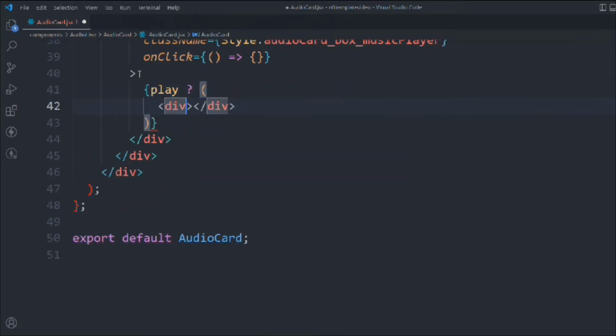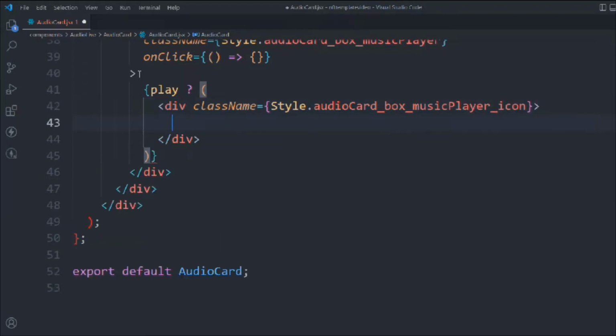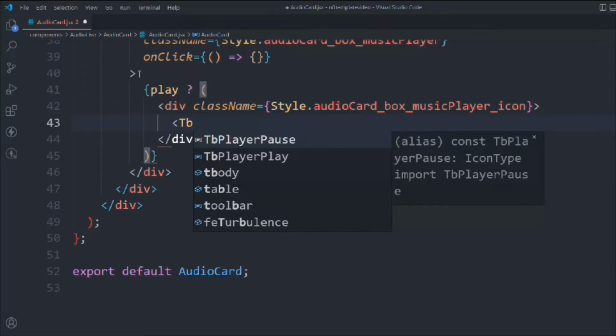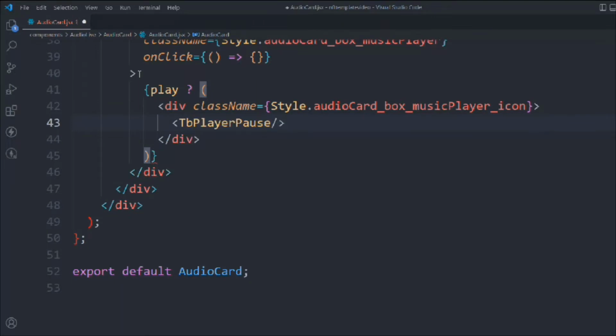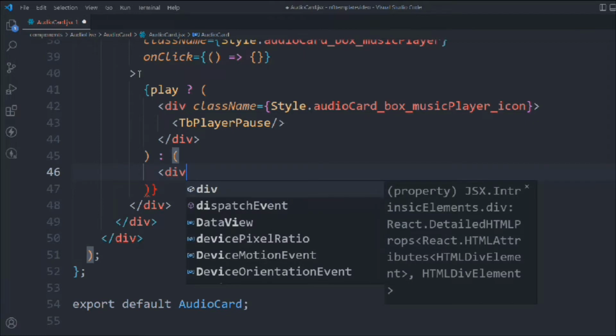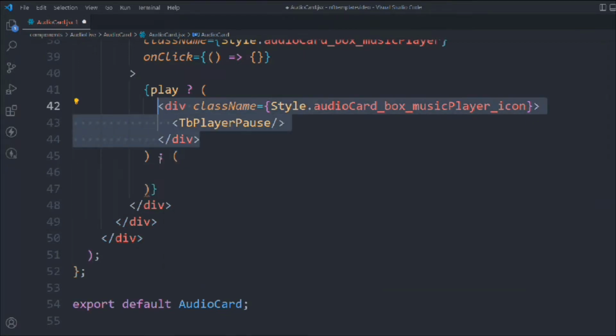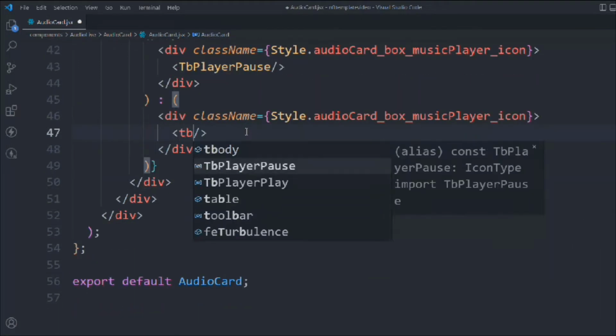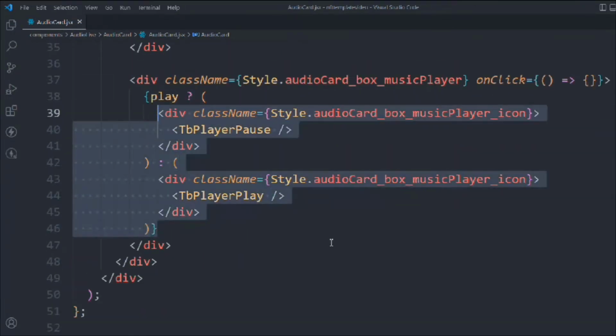So it will have a class Style.audioBoxMusicPlayerIcon. In that we have to display the icon TbPlayerPause, else we want to display this icon. So it will have a div. So simply copy and paste this one, and we'll change this to TbPlayerPlay. Okay, so this is our dynamic play button.